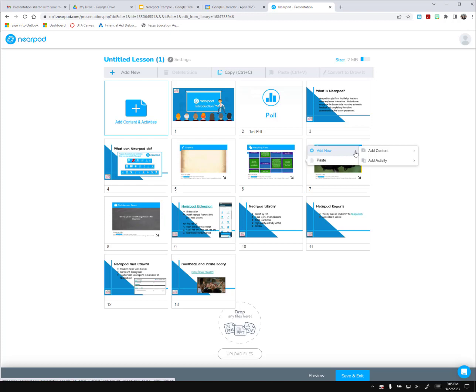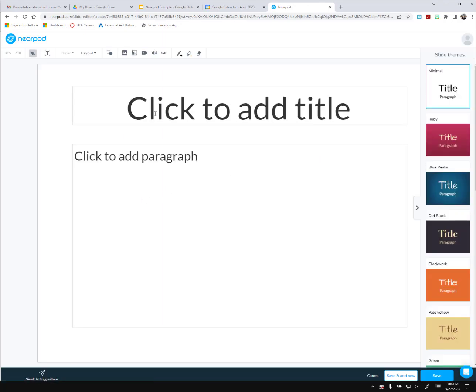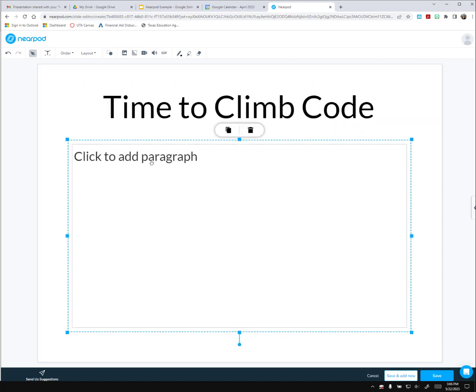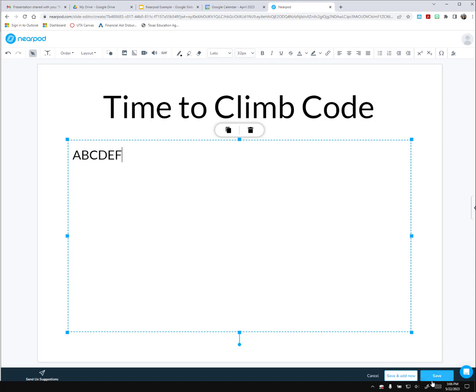I want to add new activity. Oh, I'm sorry. I want to add new slide. And here I could just say, and then tell the students so that when they are ready to get to the Time to Climb, they can click on, or they can go and open that and put in their code.